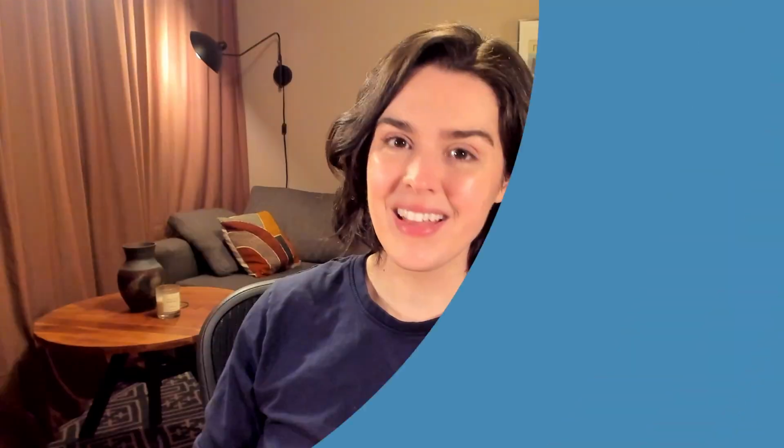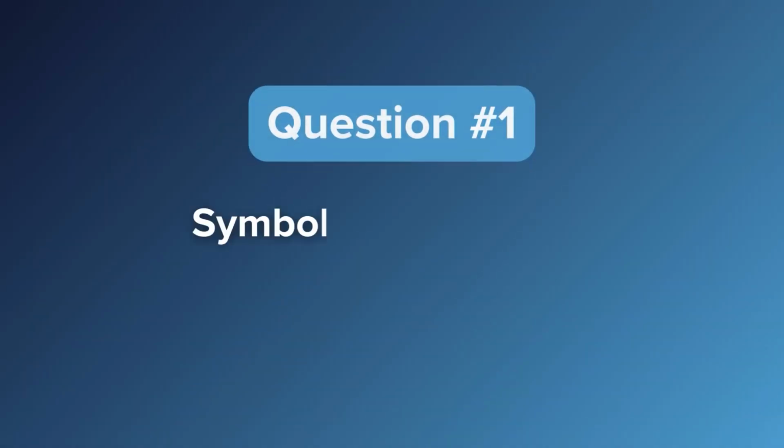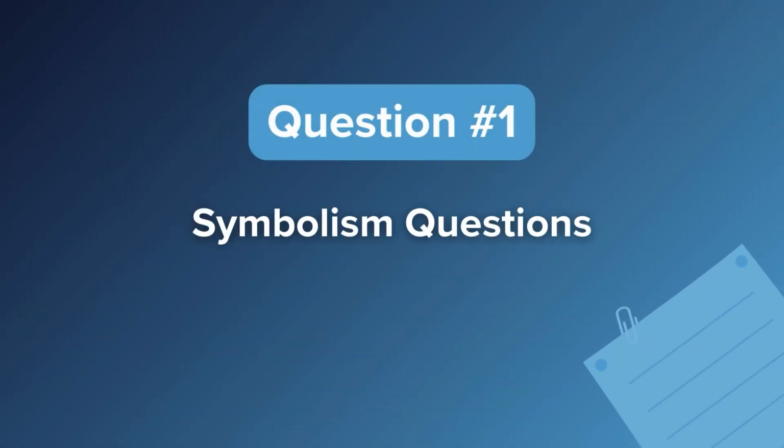These questions don't show up that frequently, but you need to be ready for them when they do. I'm Erika with Target Test Prep, and today I'm going to teach you how to solve 9 uncommon GMAT question types. Let's jump in. Our first uncommon question type is symbolism questions.